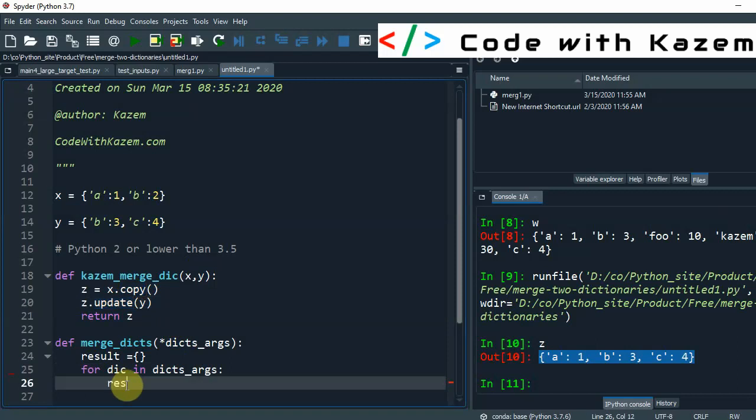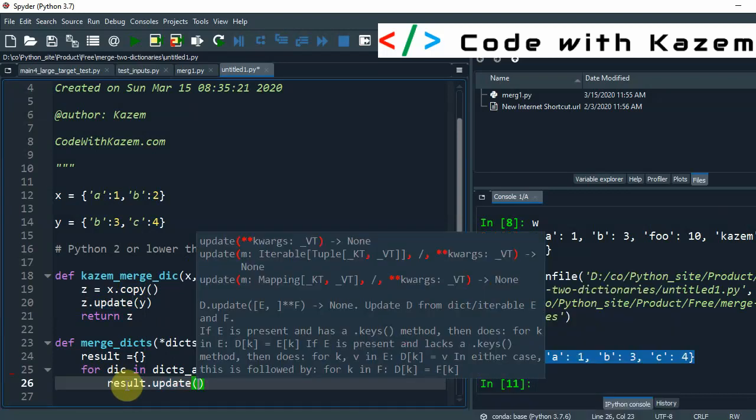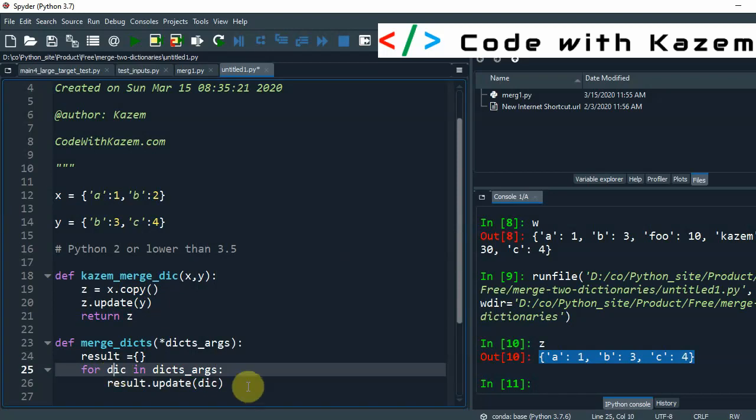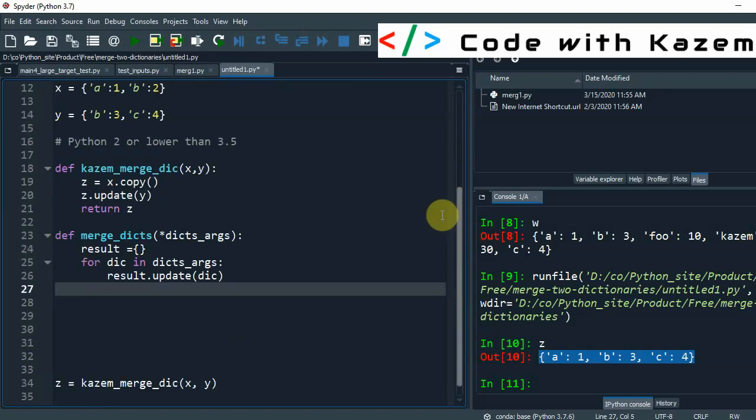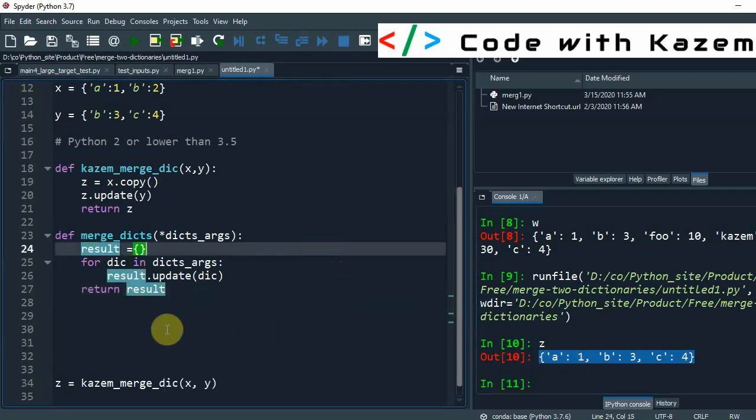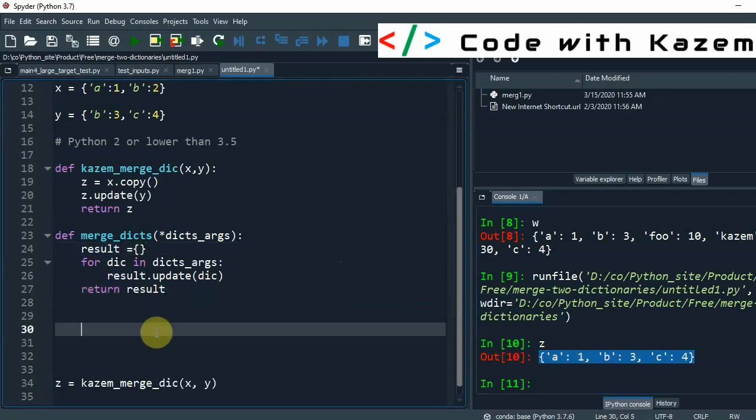So result dot update and the variable of the loop, dic. When the loop is finished, we return the result.